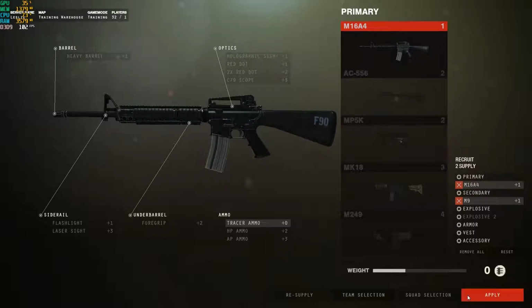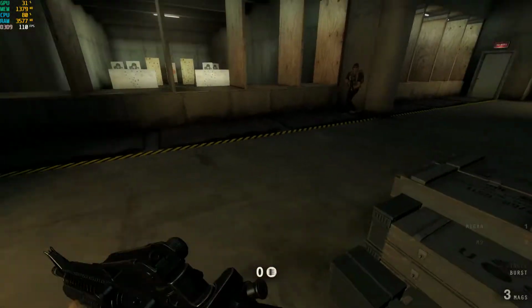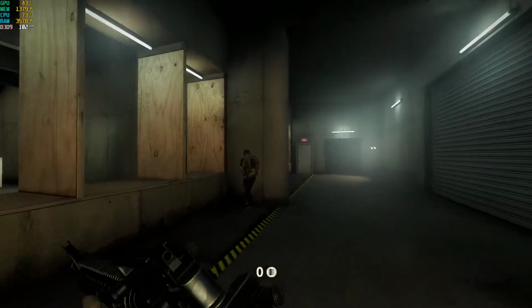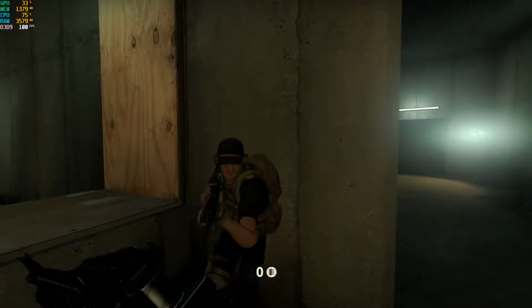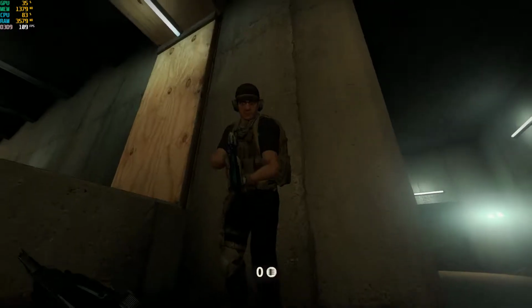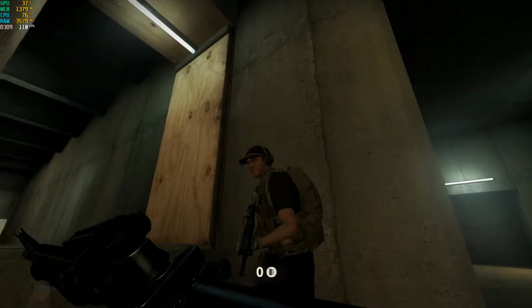This is a standard issue primary weapon. Depending on your role in the field, you have different primary weapons available to you. For example, if you're a marksman, you have access to different high caliber battle rifles. If you're a support, you'll probably be carrying an LMG. You get the idea. Eliminate all those targets through the plywood. Get acquainted with your primary.